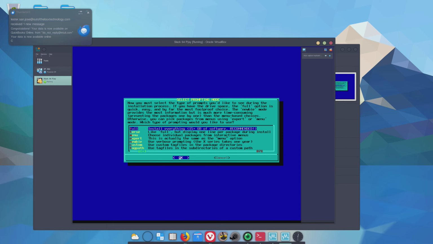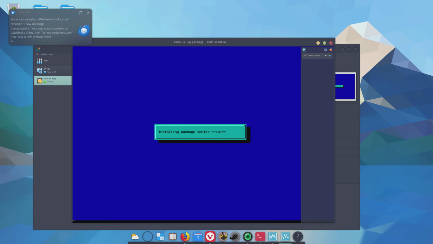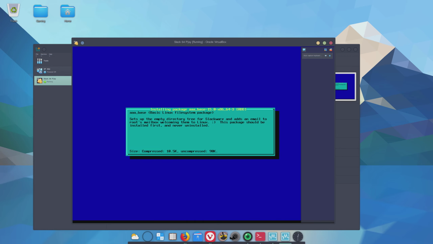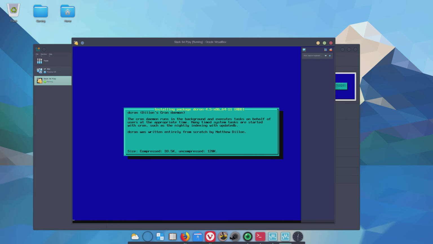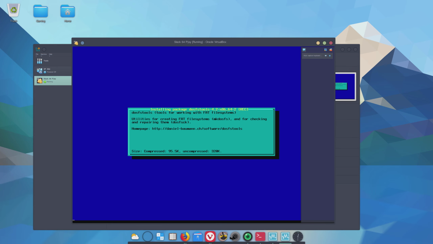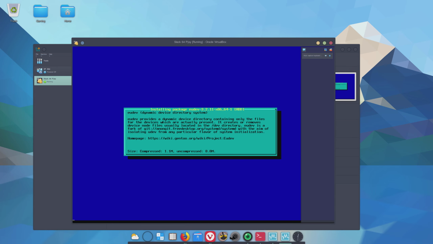Why not have everything at your fingertips at first go? But again, that's up to you. And here we are. And off we go. I'll check back and then we'll move on to post setup eventually.